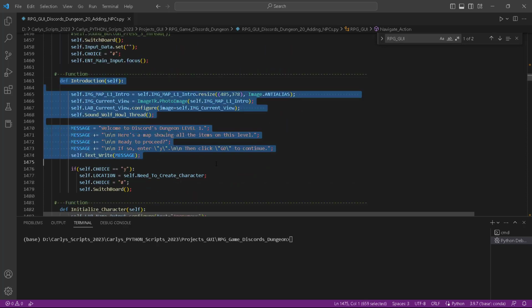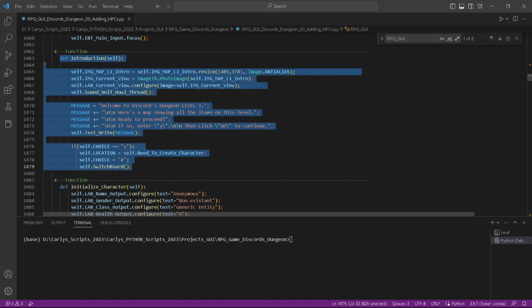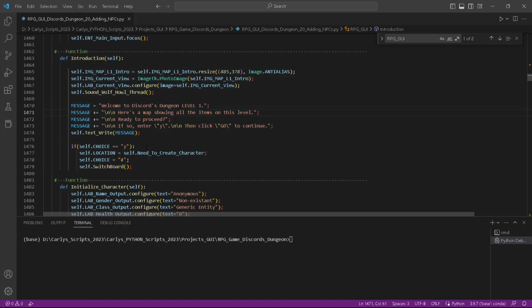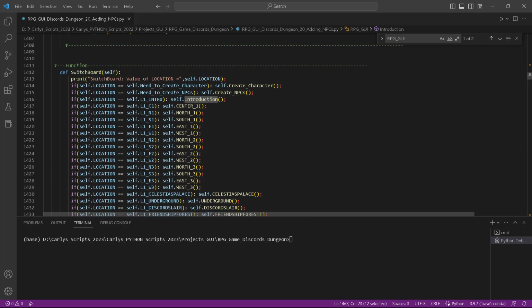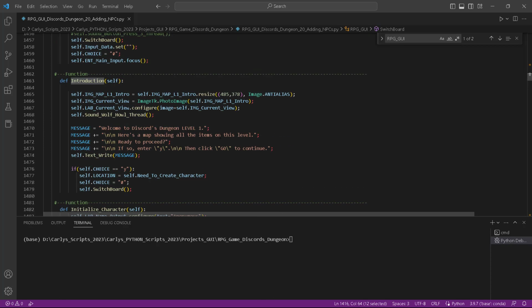Introduction. When the game first starts, it's going to show them this. In this case, location would be set to call this method. So if location is set to L1 intro, level 1 intro, it calls the introduction function. And until we change the value of location, it'll keep calling it.